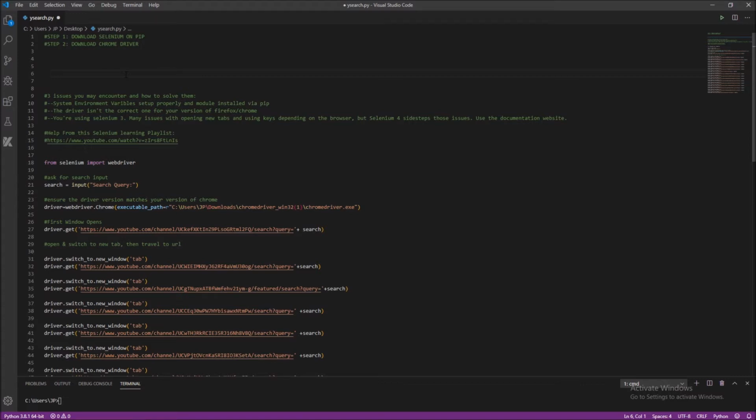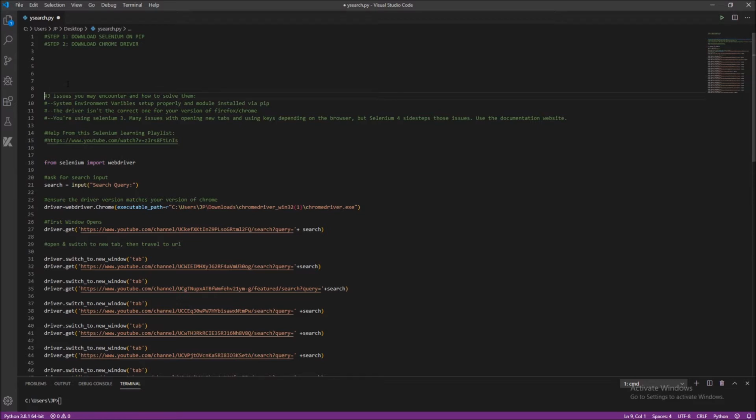I'm not going to go into the basics of how to install Python 3 and how to install pip. It's the package manager for Python. But I will tell you that step one, once you've included Python and you got all that installed, is to download Selenium on pip. And this is Selenium 4. Selenium 4 is in its alpha stages, so it's not stable, but it's a lot better than Selenium 3 or 2 or 1, and it is available on Python.